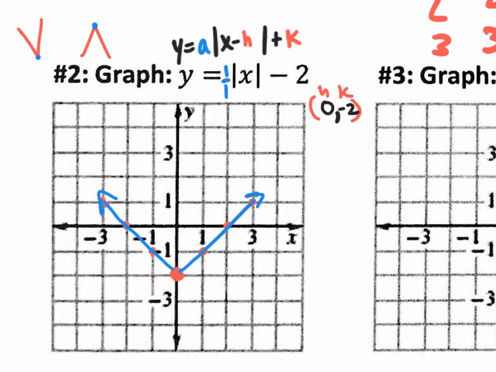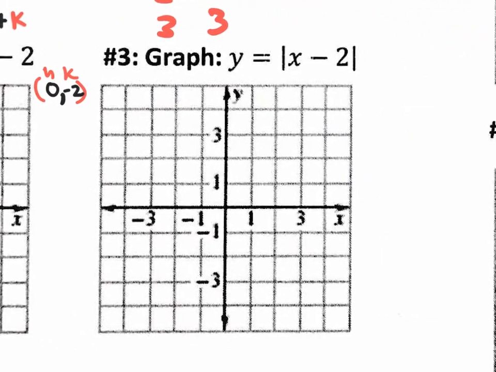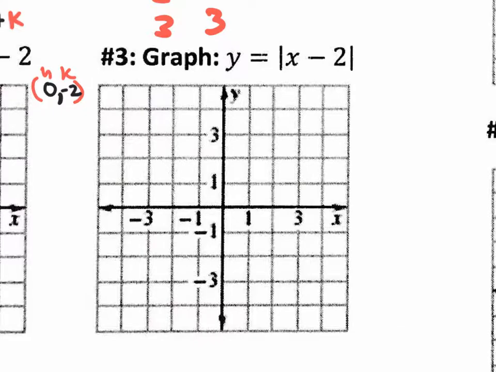Let's try another. Number 3. So what is the highest or the lowest point here? Remember, it's (h, k). Think opposite on h, take k for what it is. Okay, so you should be saying that the h value is positive 2 because you have to think opposite on h, right? Here's your a out here in the front, which is 1. Your h is 2, and your k is 0 because there is no number that's added or subtracted on the outside of the absolute values. So the k value we said was 0.